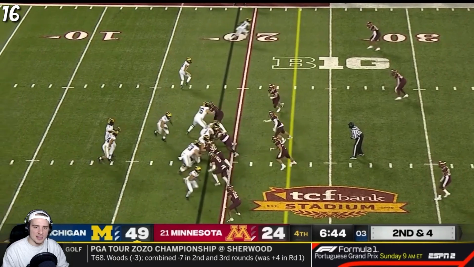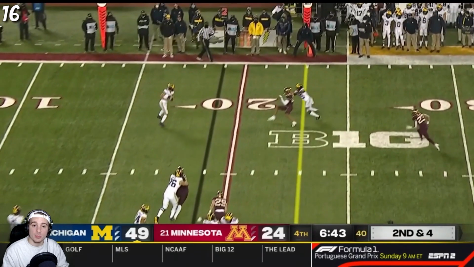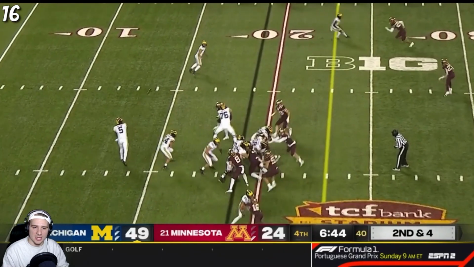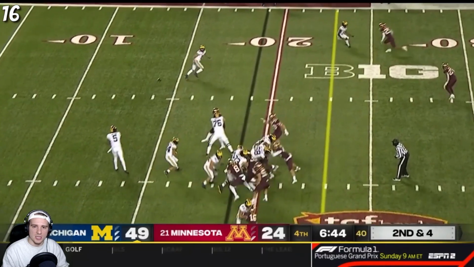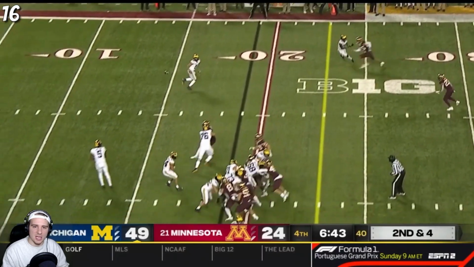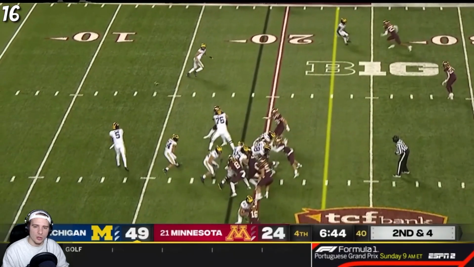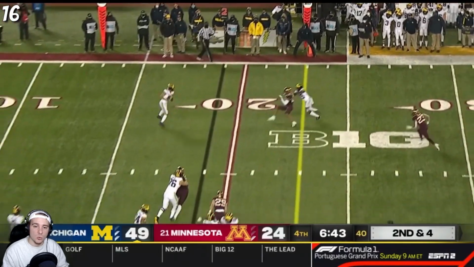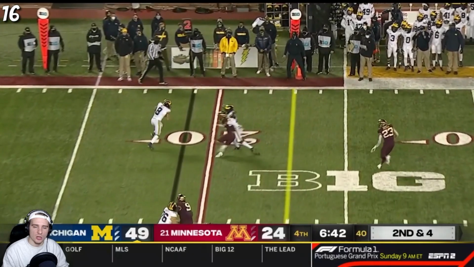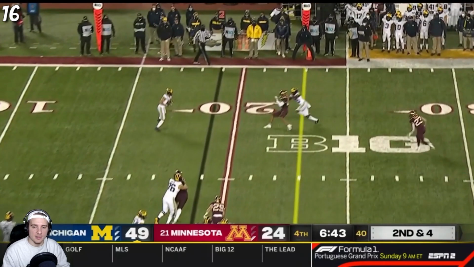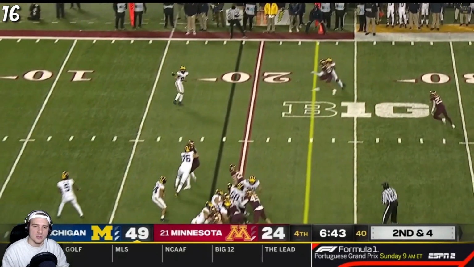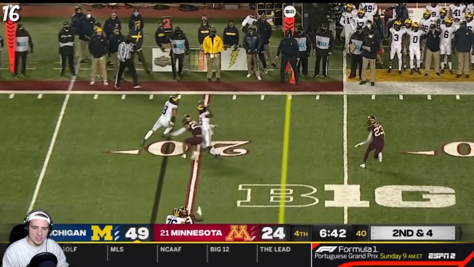So let's look at the outside here. Again, nice ball placement. Where's the ball? It's on a rope here, right at the numbers. It makes Ronnie Bell able to catch without worrying about it being too low or turning around. He can keep his momentum towards the outside. He can catch and run. That's just a nice ball from Milton. Efficient. Not a tough throw, but accuracy is everything on that, as well as velocity, and he does both.